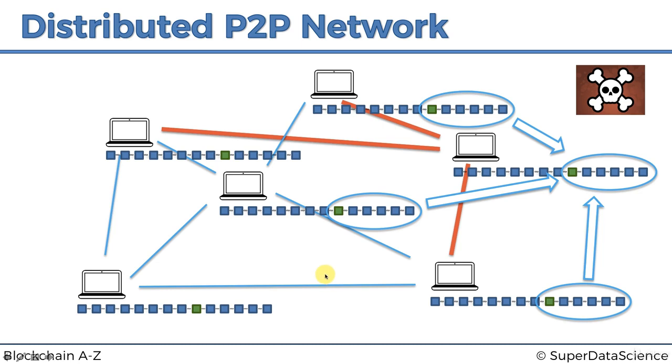And so the more computers, the more peers you have in a blockchain, the harder it is. If you have 10,000 computers, you would have to hack into 5,001 computers at the same time, and do it within a couple of minutes, or probably less than a minute, depending on the blockchain, a couple of minutes maximum. And that's practically impossible. That's where the additional security comes from.